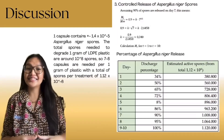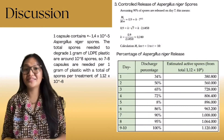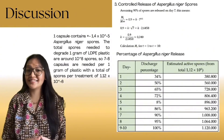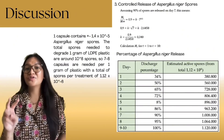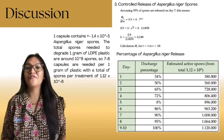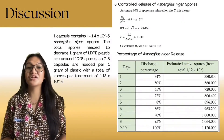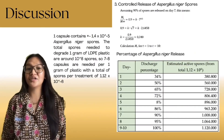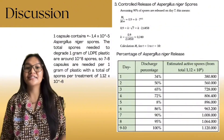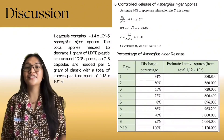We use a pH-sensitive encapsulation system via ionotropic gelation. Sodium alginate and calcium chloride form a stable gel that protects spores and releases them gradually in moist, acidic soil. Each 2–4 mm capsule contains about 1.4 × 10⁵ Aspergillus niger spores. Since 1 gram of LDPE needs around 1 million spores, we use 7–8 capsules per gram. Spore release progresses as follows: Day 1: 34%, Day 3: 65%, Day 7: 90%, Day 9–10: nearly full release.